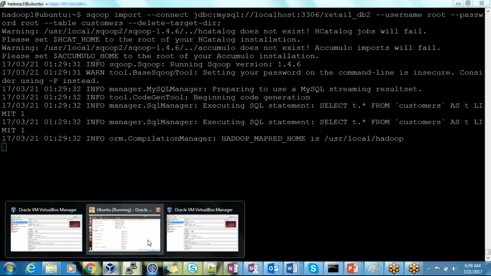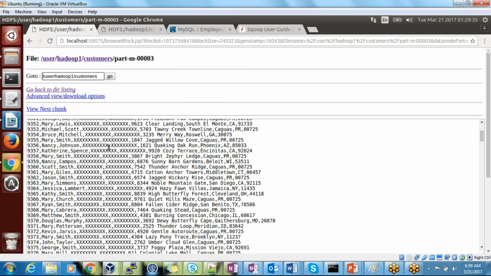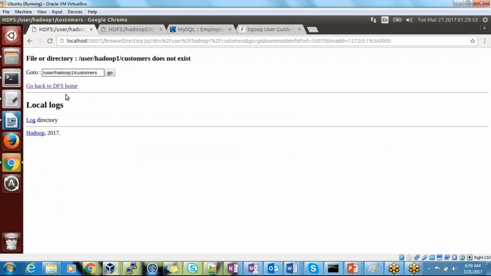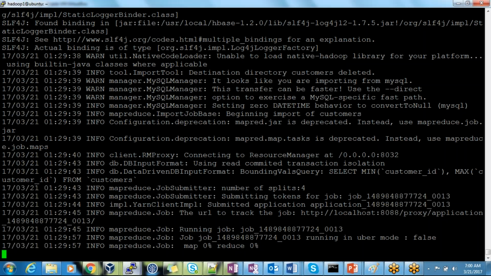Observe guys, this one. You can observe by the time. 129 is my time now. In my screen it is running. Now if I go refresh, actually the table has been removed now. So it's getting recreated. Actually, the command is still executing.